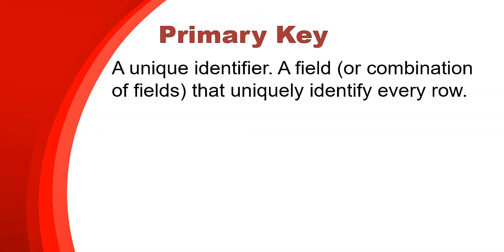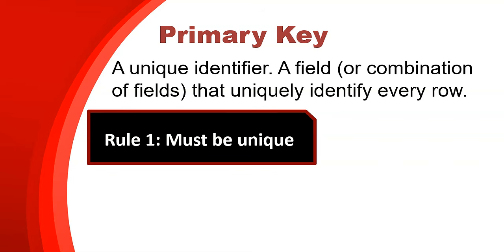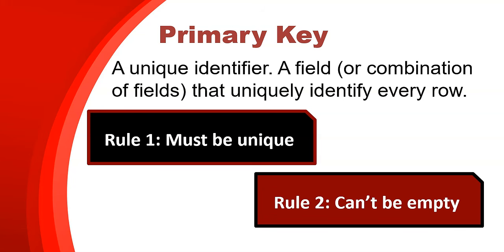So when you have a primary key, there are normally two rules that you need to follow when you are trying to determine which field is the best field for a primary key. The first rule is it must be unique. You can't have two records with the same primary key. That's a very important rule that you need to remember because it's a unique identifier. And the second rule is that it cannot be empty. You can't have someone with no primary key. Because if you have too many people with no primary keys, then that's actually duplicating it. So it must be unique and it can't be empty. There are other rules, but those are the two main rules. If you consider those two rules, it'll help you a lot to find out which field is the best field to be a primary key.